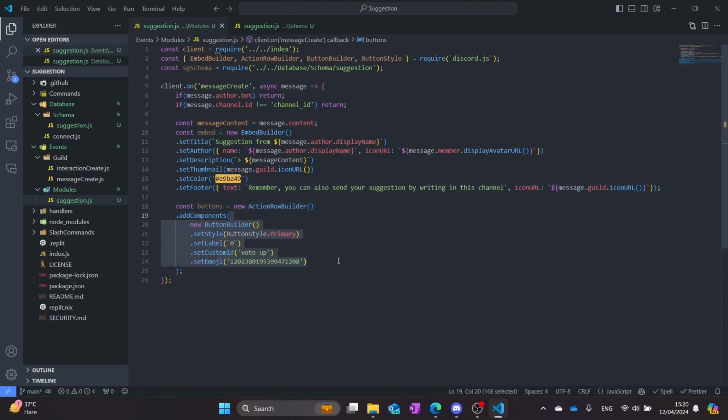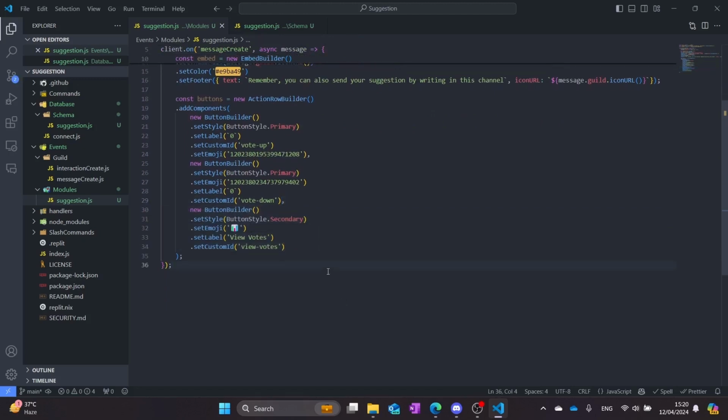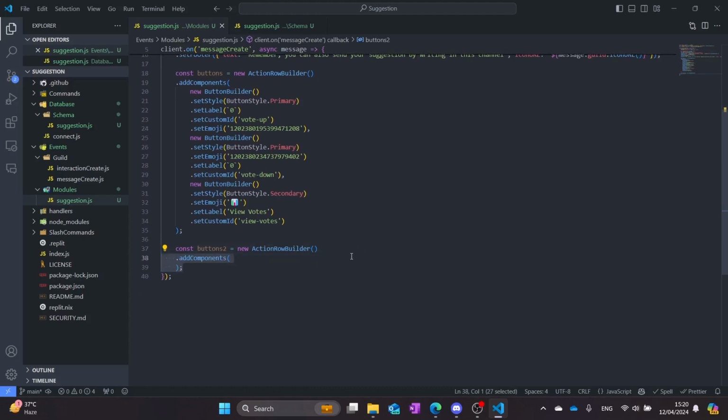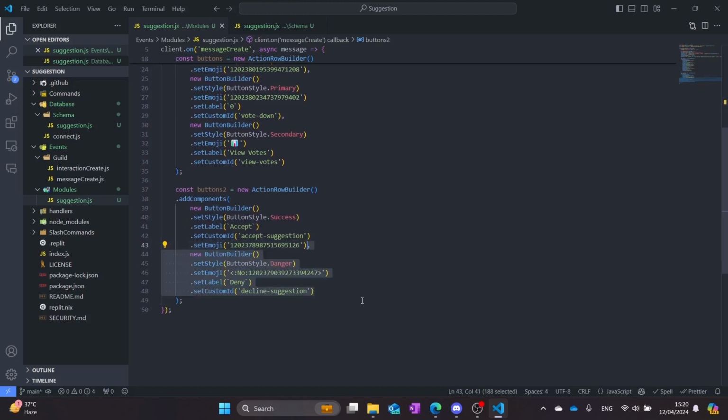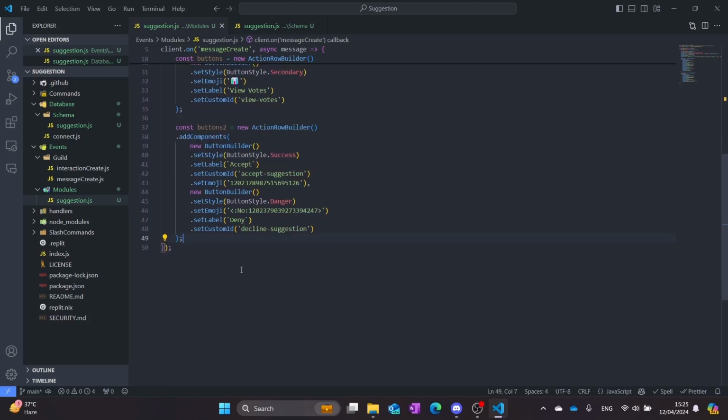Actually, a row is also required to be made, so I'm just declaring a buttons variable for the row, and we will be adding 3 buttons inside it. One is for vote up, another is for vote down, another is to view votes. And then we will create another action row, and we'll add 2 more buttons inside it. One is the accept button and another is a decline button for the moderators to accept or decline the suggestion.